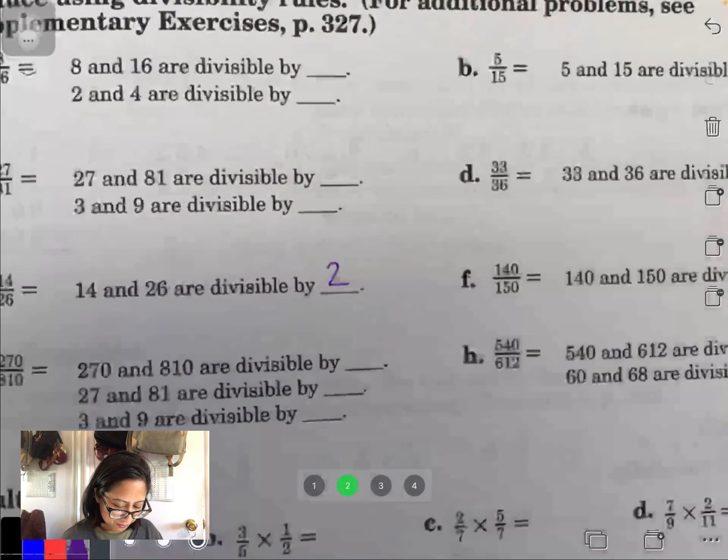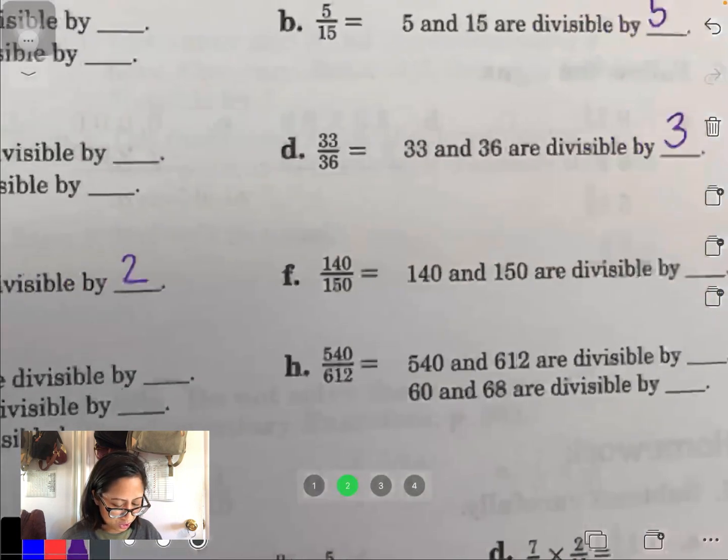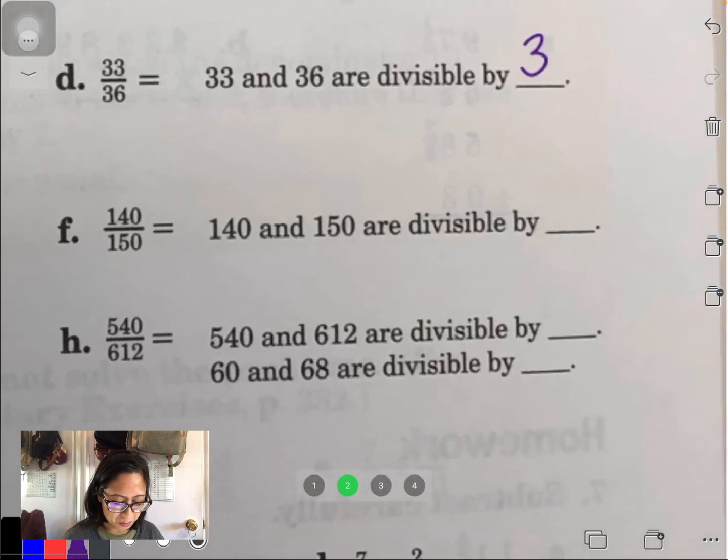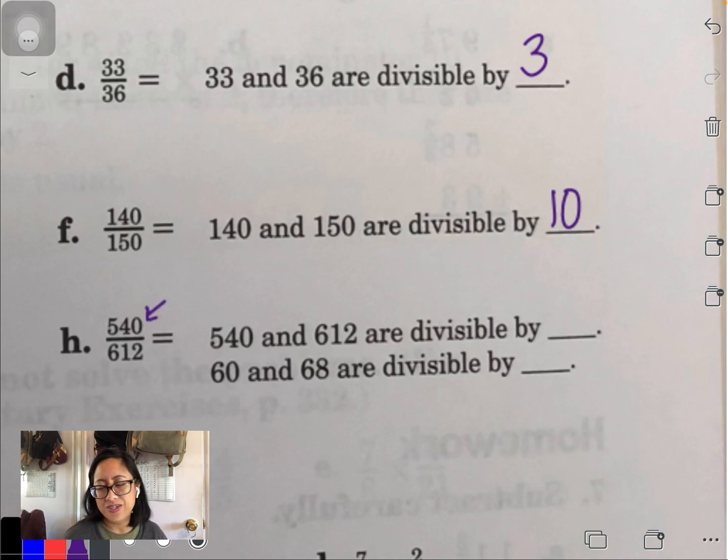This is fun, F. I'm going to go over F, and then we'll do G and H at our Zoom meeting. Do you notice here that for F, this is the fun part, they both end with 0. What rule says if they both end in 0, we divide by that? 10. So they're both divisible by 10. They both have to end in 0 though, okay? You can't be like, for H, you can't say, oh look, it ends with 0, so therefore it's 10. No, H is going to be different.